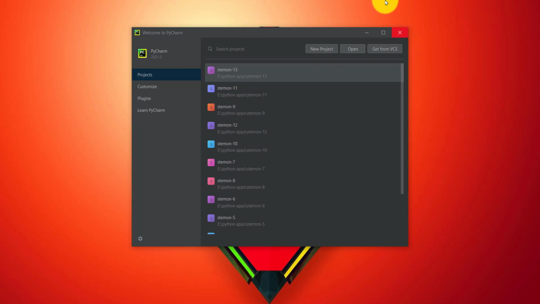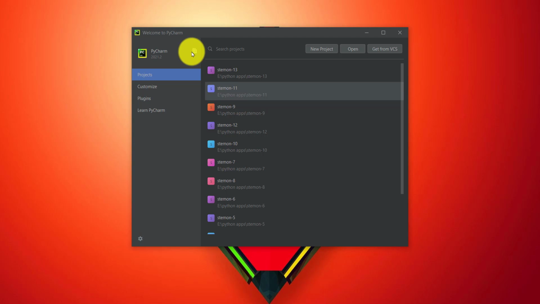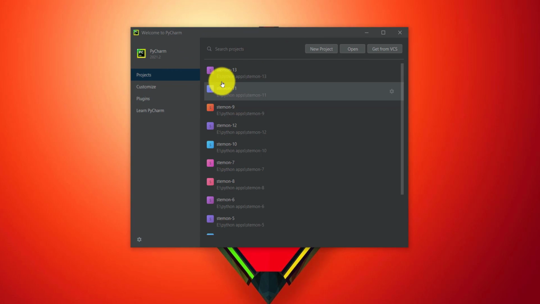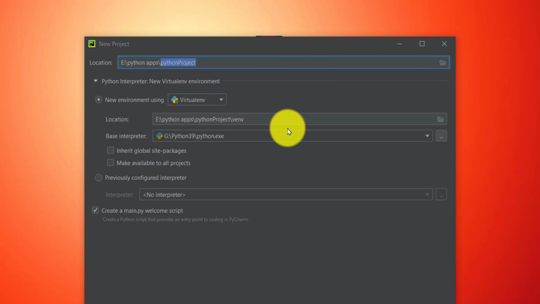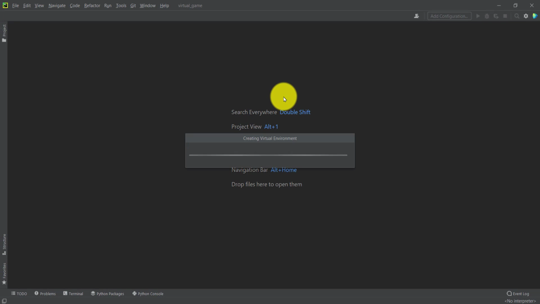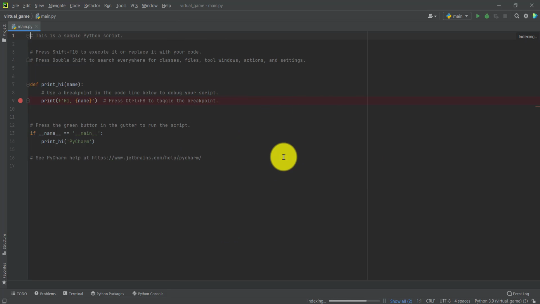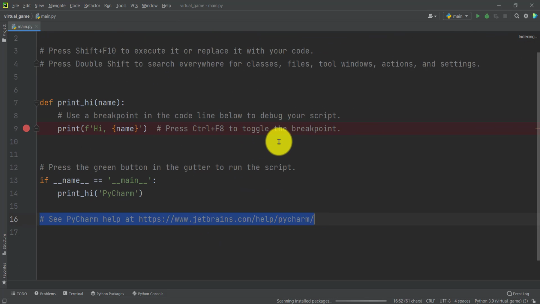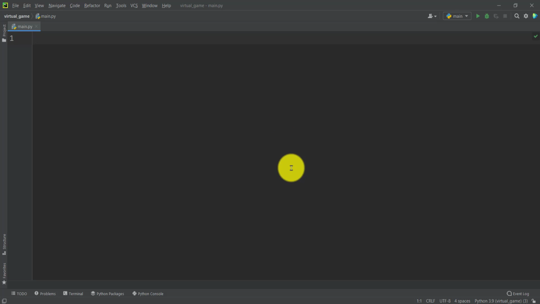So let's start. To make a rock paper scissors game, we are gonna use a Python IDE. I'm gonna use PyCharm, but we can use VS Code or any IDE. If you are using PyCharm, you're gonna click on new project, and I will give it the name virtual game. Now press enter. It will only take a few minutes. Okay. Now we're gonna press Control A, then Backspace, and that will get it working.